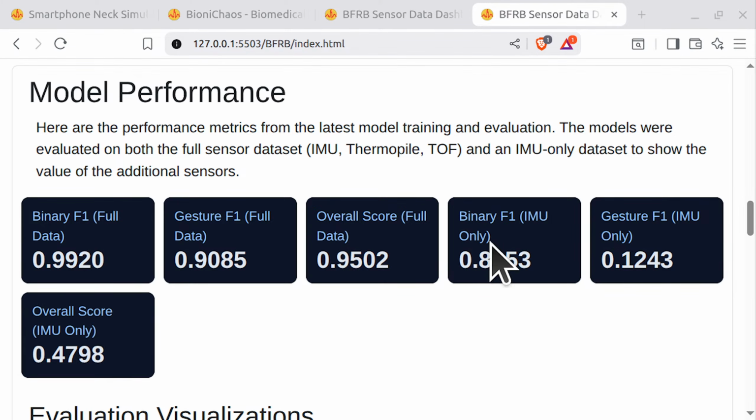Yeah, we can ignore the IMU only. Just look at the full data set.